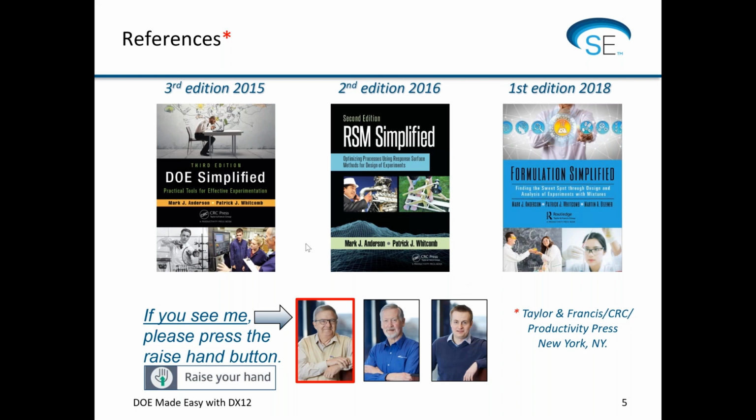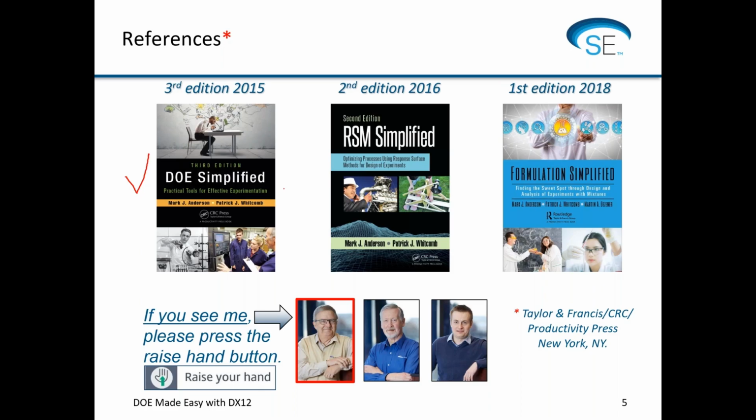So the main thing here is that we have a series of books that are available, and these books will help you fill in a lot of gaps because I only have about half an hour to talk today. What I highly recommend would be, if you are not real familiar with the design of experiments tools, you start with this first one, DOE Simplified, and that'll cover the fractional and full factorials, the main core of DOE that does the screening and characterization.